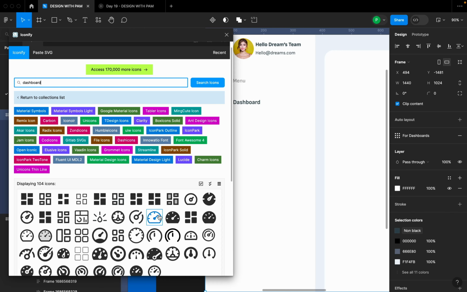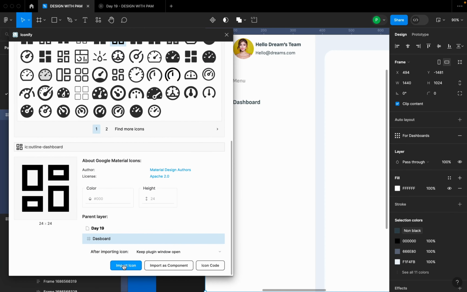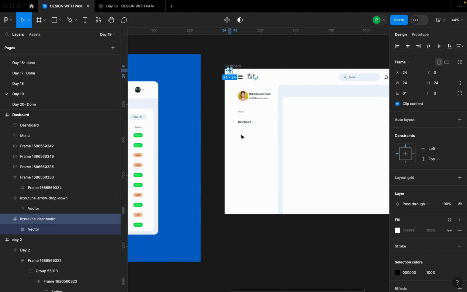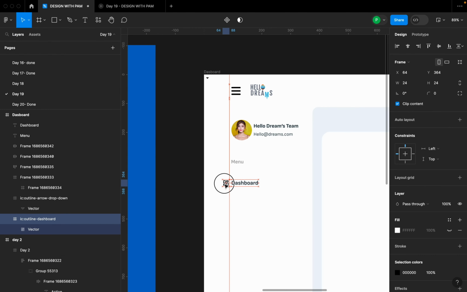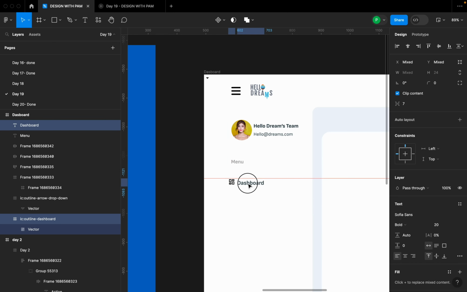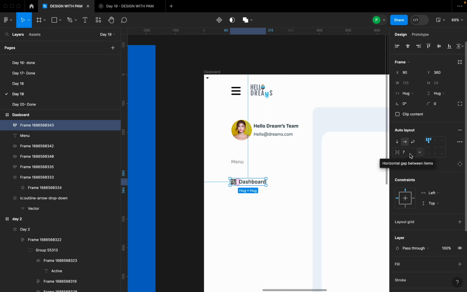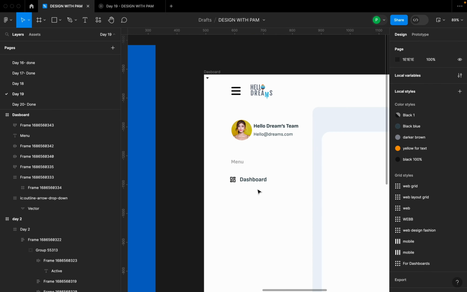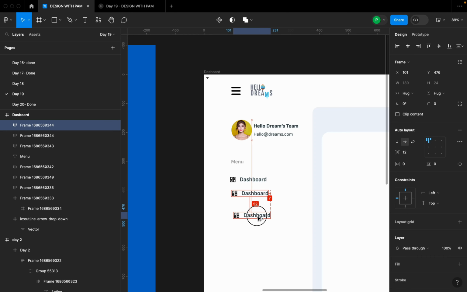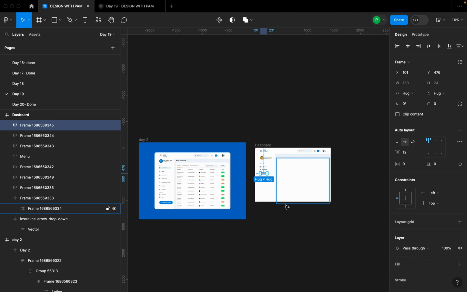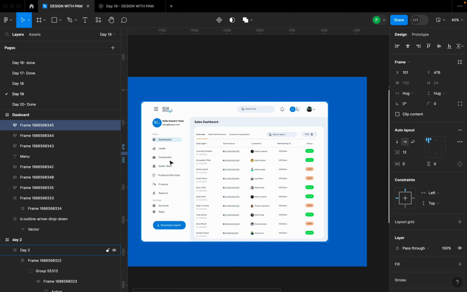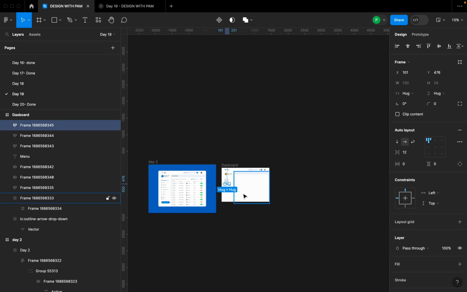Okay, so we have something like this, but remember, when you're choosing an icon, make sure you can find the same style across the different things you're trying to create, right? So I'm going to select both of them and create an auto layout by pressing Shift A. I'm going to give it a spacing of 12. I think this is good. Then I'm going to duplicate it. How many items do we have there? We have 1, 2, 3, 4, 5, 6, 7 items here.